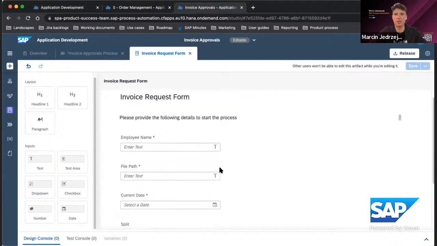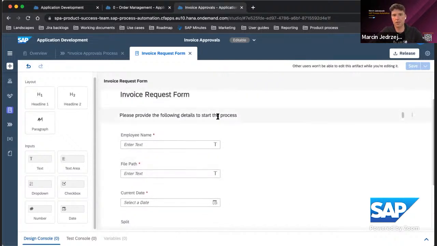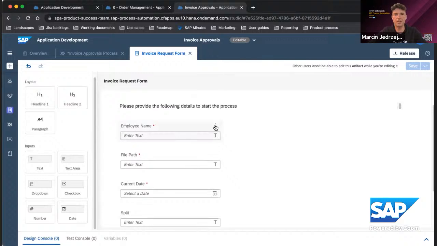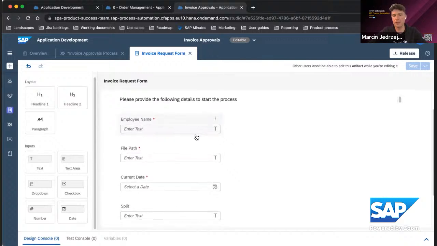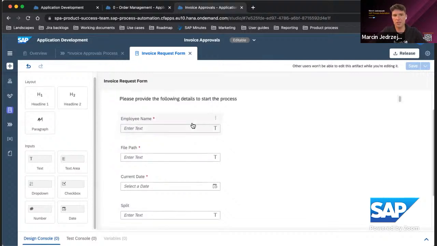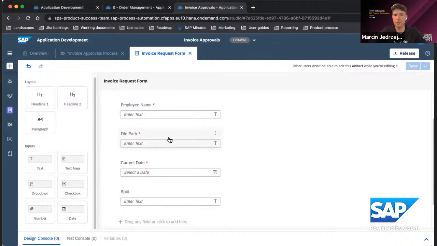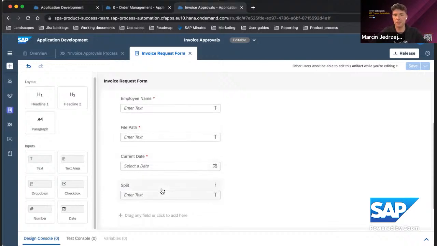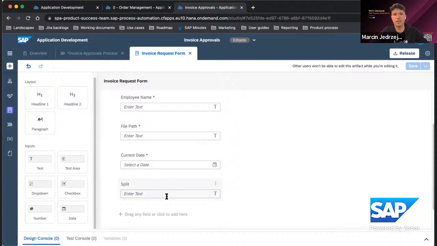And in this particular use case, what I've already built in a very quick way is I'm collecting information from someone who will be providing the invoice. So just who is the employee name, what is the file path in the computer where this invoice is stored, what is the current date, and what's the split.